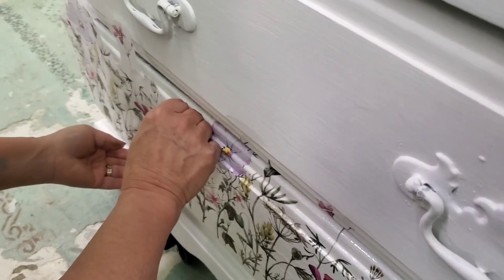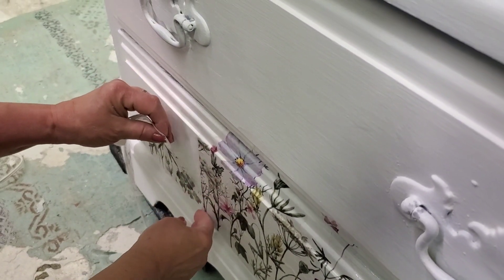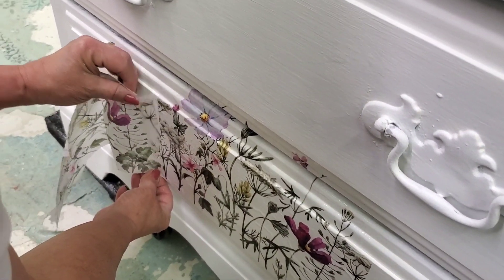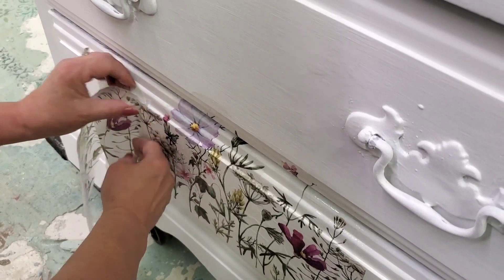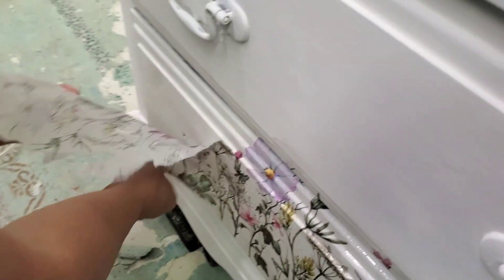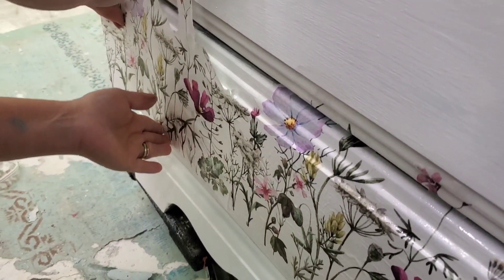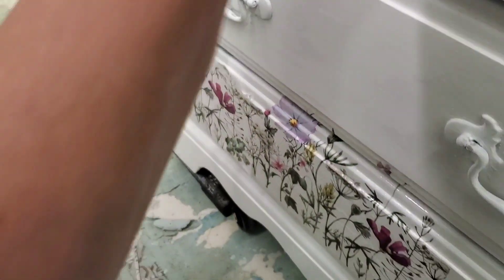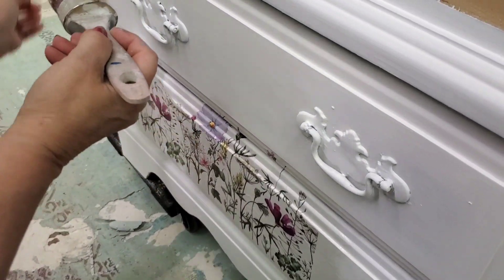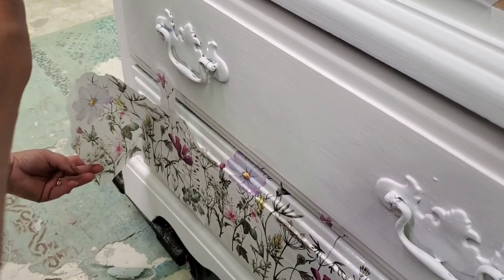I just think this pattern is so sweet — it reminds me very much of a fabric I have. It's just so fresh and springy, I think it's beautiful. You want to take a minute and line that up, because you want it to look continuous; you don't want it to look like seams in wallpaper. I'm making sure the bottom is lined up. You don't really want wrinkles, although a few little wrinkles aren't going to hurt given the nature of the paper and those fibers — they really disguise a little wrinkle. So don't stress about it.